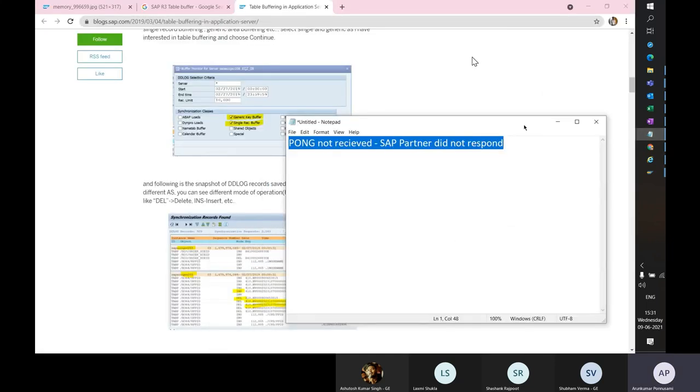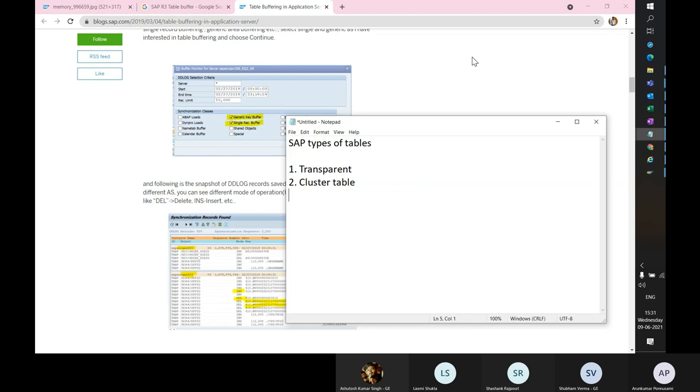Okay, in SAP there are some types of tables. One is called transparent table. Another one is called cluster table. Another one is called structure.